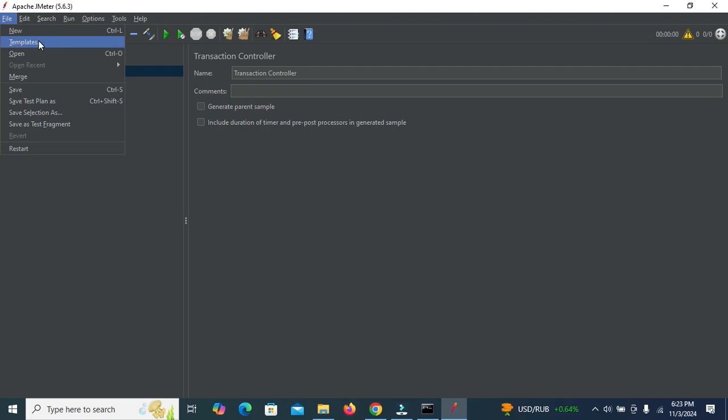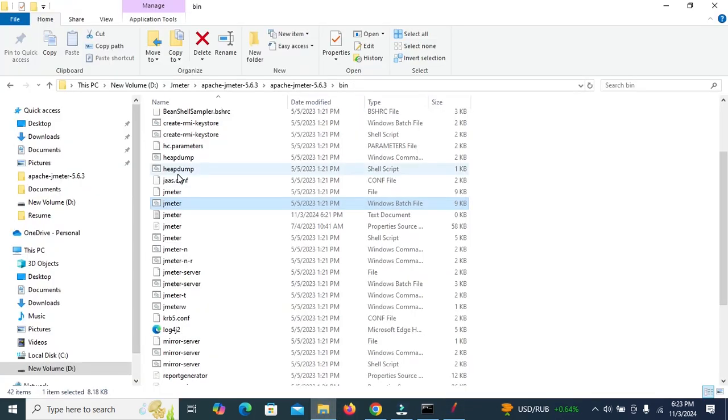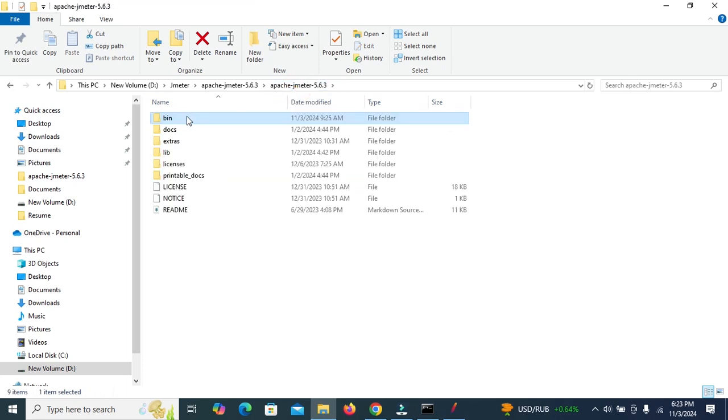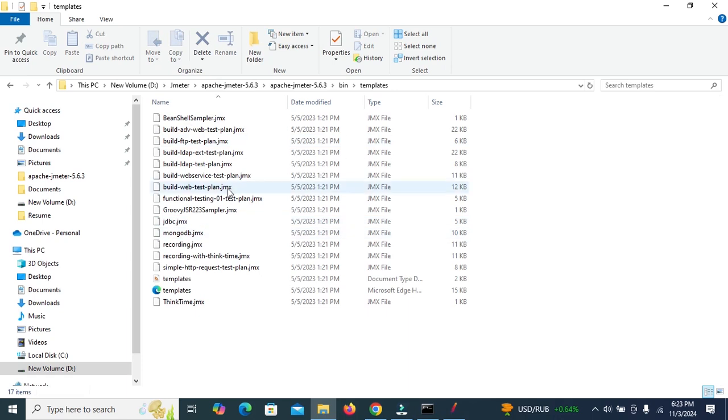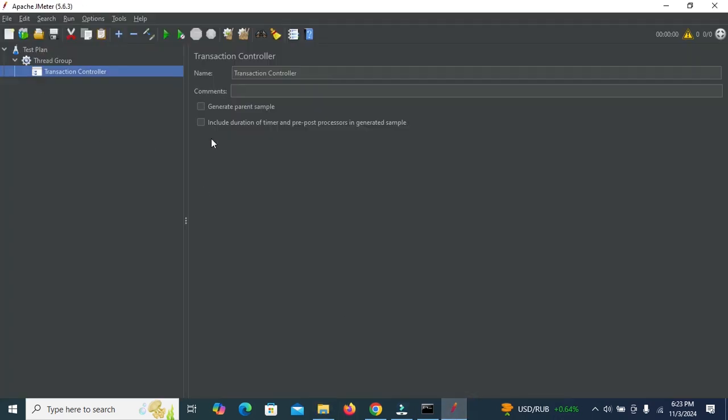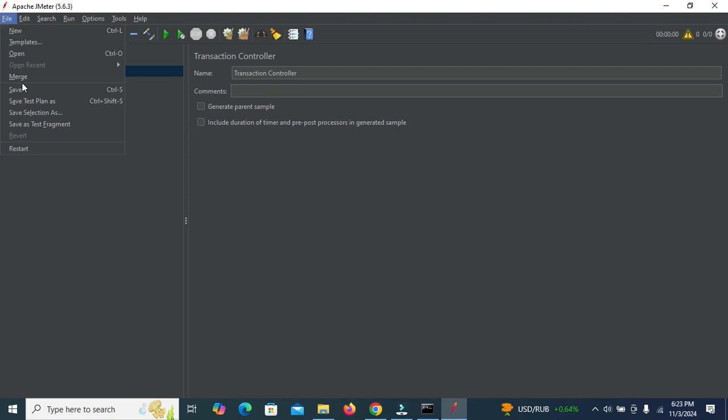You can view the templates here in the bin folder under templates. These are the predefined templates you can use. You just need to import these templates and simply use them in JMeter. Same way, you can merge the test case, save file, save test plan, and save selection as.